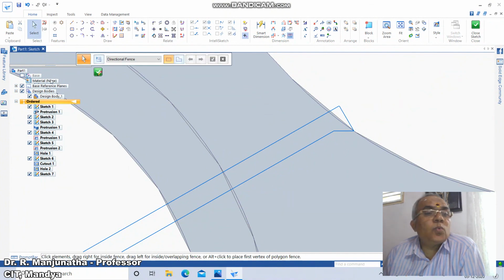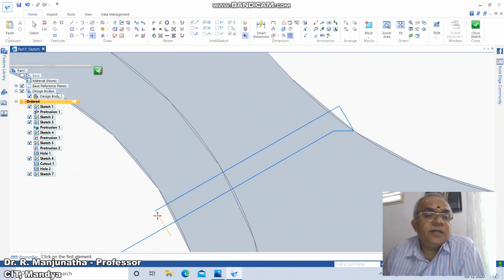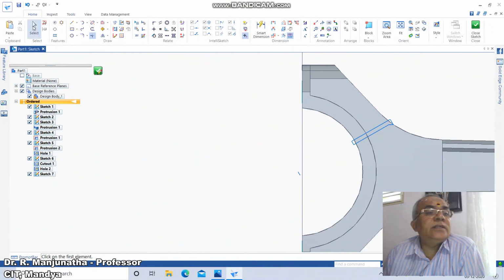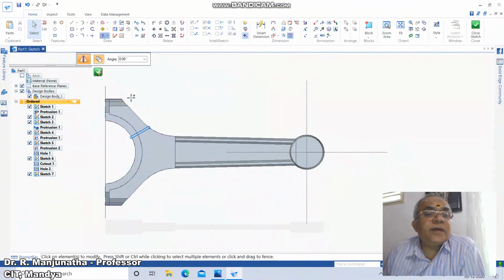Now to this we will take line, we will draw this and go to trim corner, but of course this can be anything which is away, which is going to hold good. So now to this we will delete this. Now we are going to fit this. Now we will go for mirror of this entire thing with reference to this.